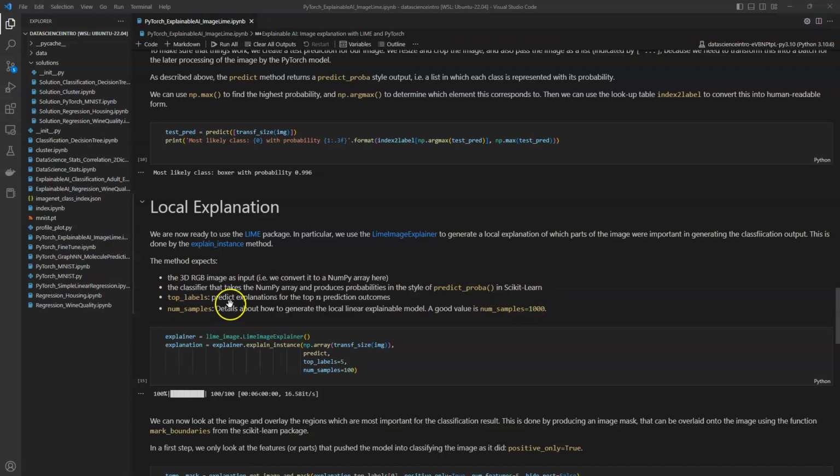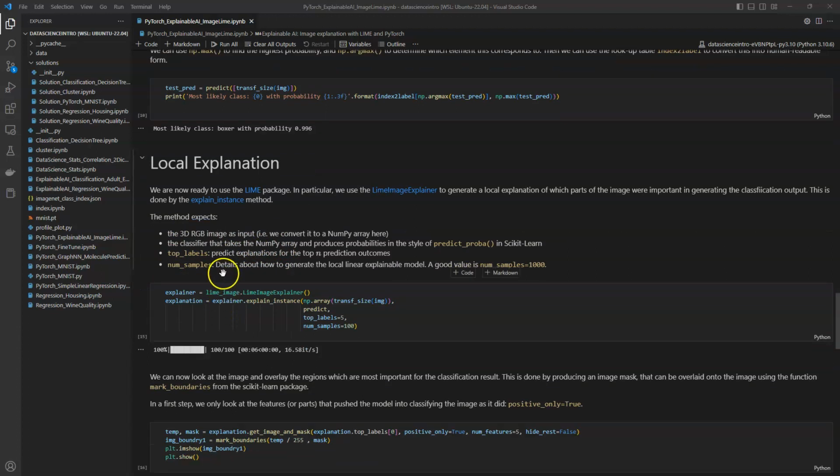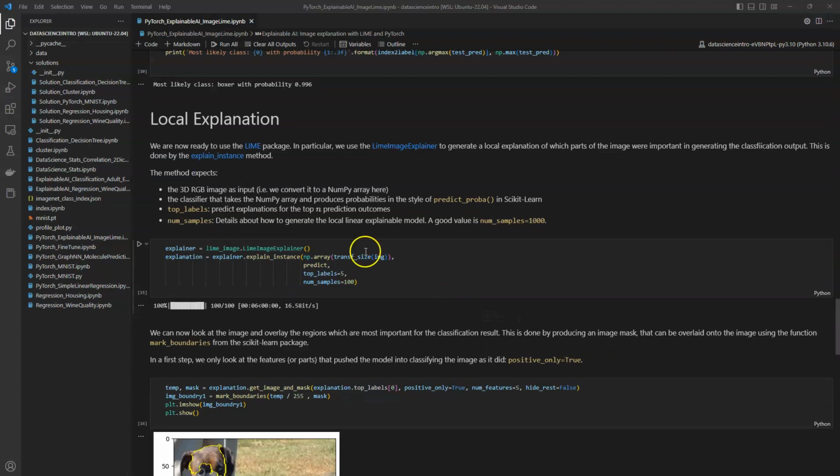The top labels are the predicted explanations for the top n outcomes, and then we need to tell the Lime package the number of samples it should use to generate this local explanation. If you have a more powerful GPU available, a good value is about 1,000 samples. Here we use 100 because we only run on a CPU in this example, but it still generates useful output.